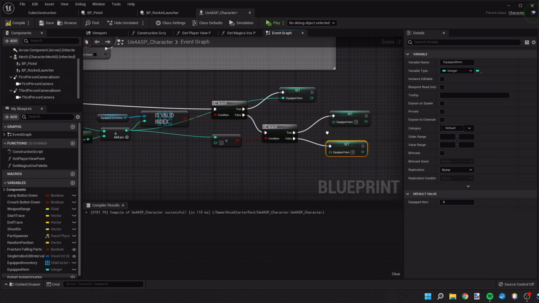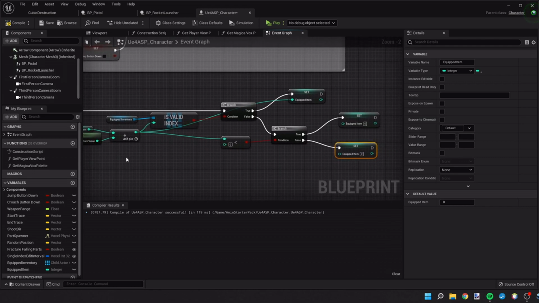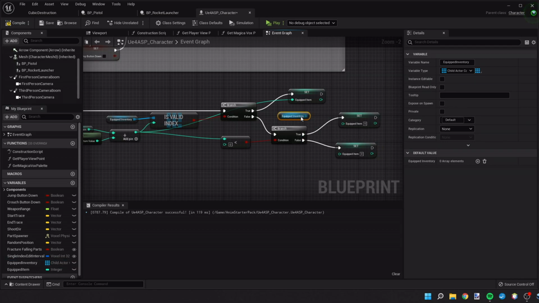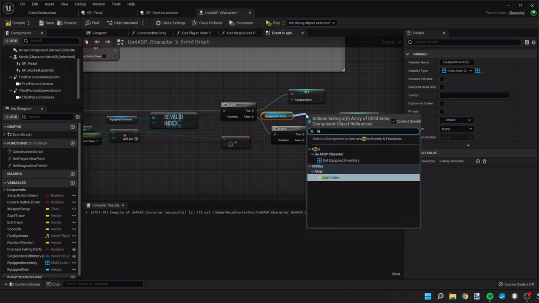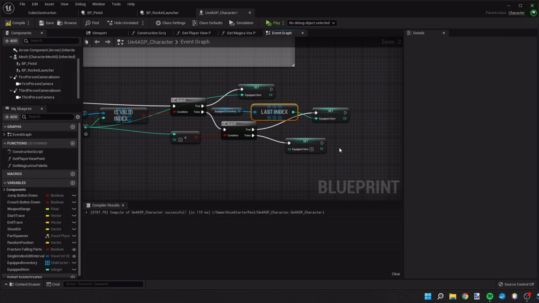If it is less than 0, then what we're going to do is get our equipped inventory. We're going to find the last index of that. So by doing that, we're going to change this based on how large our inventory is. So if you want to add more weapons or tools, then this will change with that.